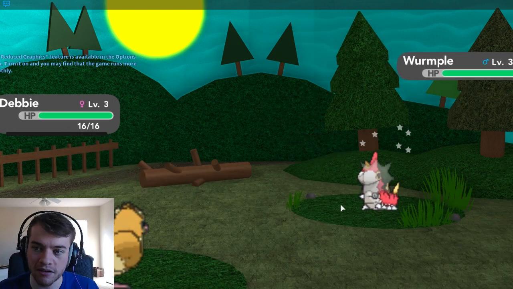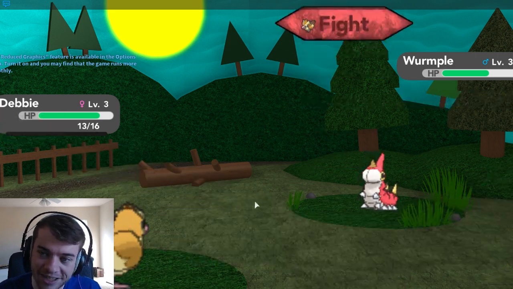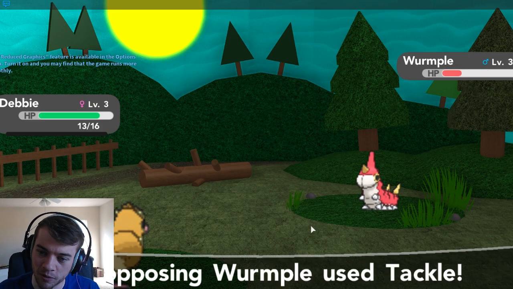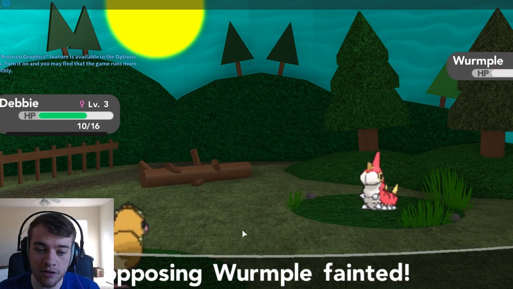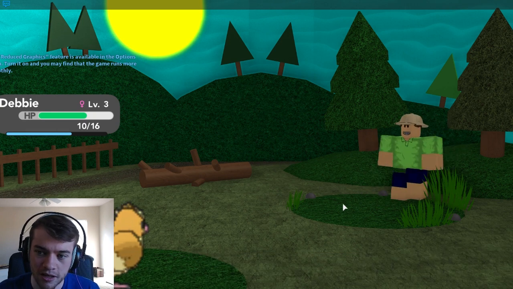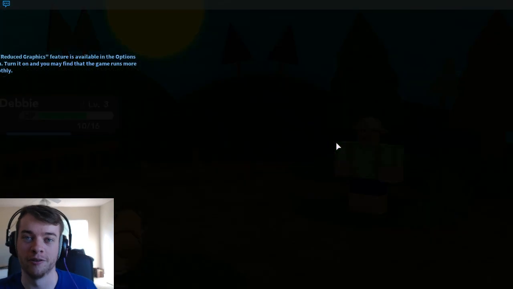But we should be able to handle this because it's a Wurmple. We're both level 3. I have a STAB Tackle over your non-STAB Tackle, Wurmple. I hit my microphone. I apologize for that. Yeah, suck it, Wurmple. Stop. You don't need to do this. It's not that serious. You could use String Shot. You could slow me down and not hit me. That would be great. Beautiful. Okay. So maybe my bug Pokemon aren't the best for battling. I got $72 from that.